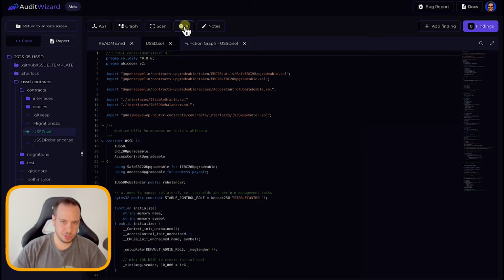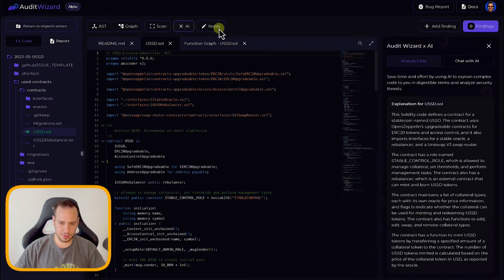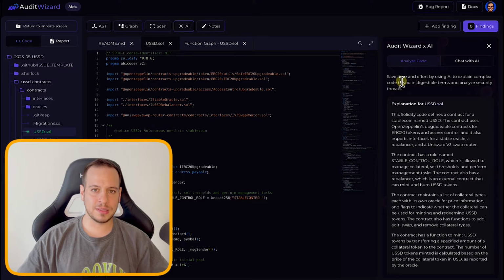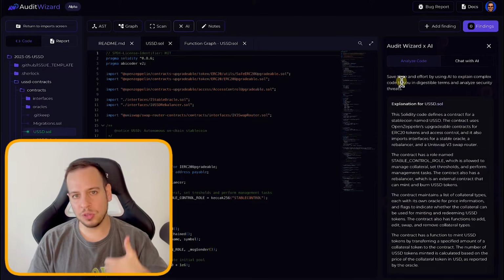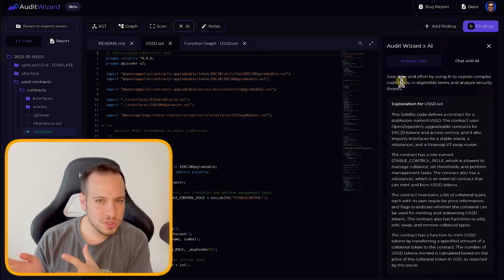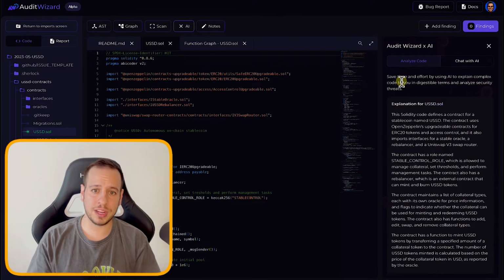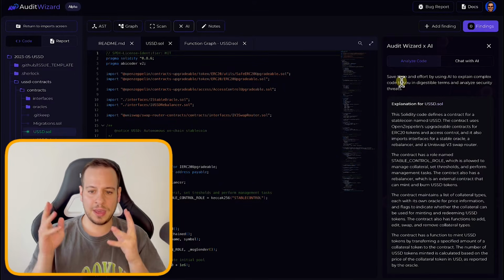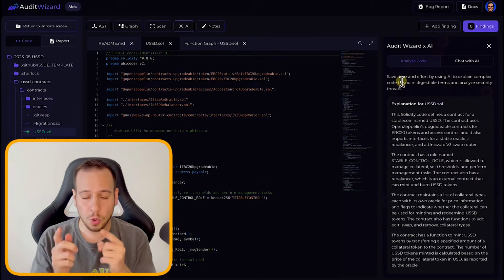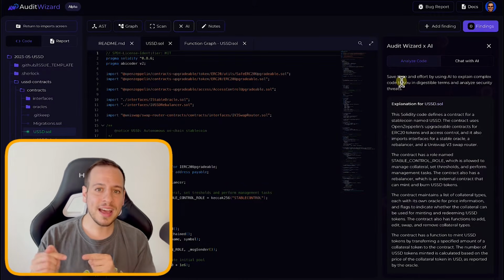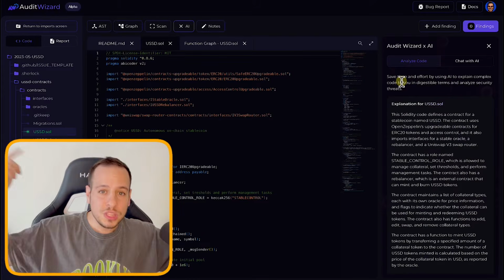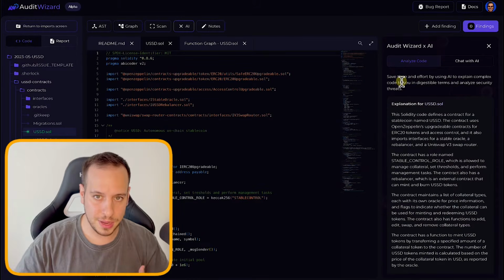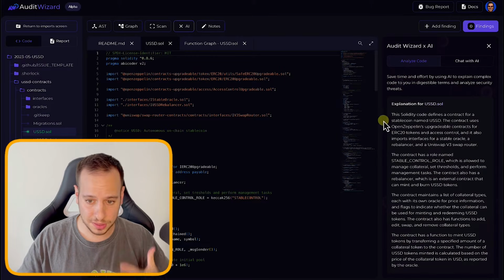Now, one of the coolest features, in my opinion, is the AI integration. So you can use AI, they already built GPT into the product. And the first thing about AI is that, you know, many auditors use it to report vulnerabilities, and they try to use GPT to find vulnerabilities and report them directly to contests and stuff. And this is very unprofessional because most of this is going to be false positives. But the cool thing about AI here is that it's not gonna find vulnerabilities for you, but it's gonna reduce the time for you understanding the code base. So it's gonna be much easier and faster for you to understand the code base.